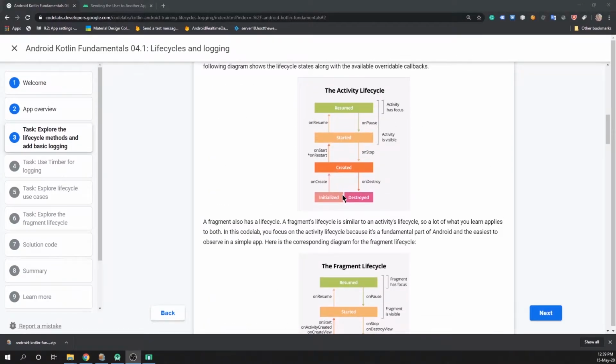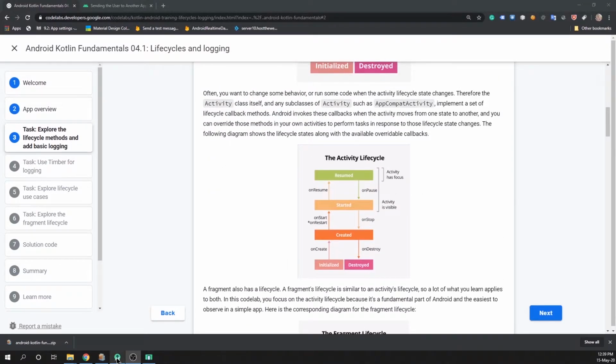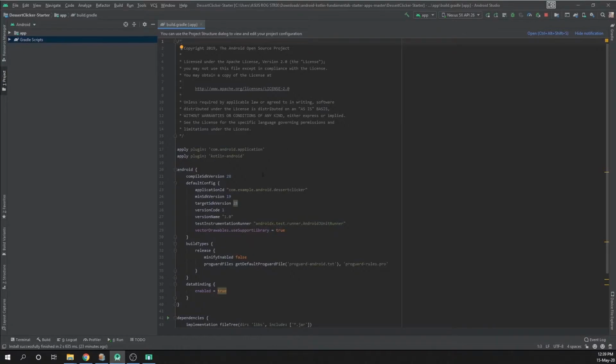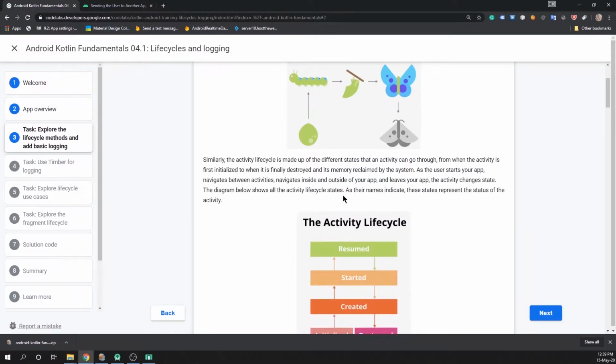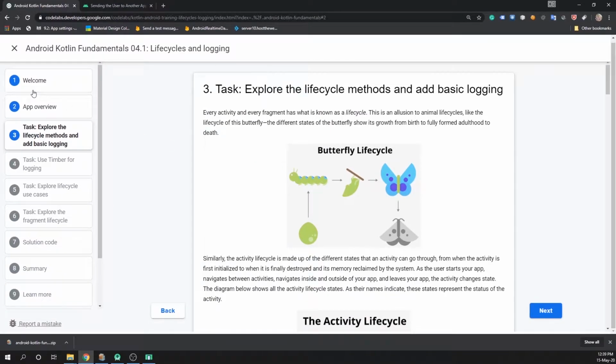So let's jump into Android Studio. One thing I forgot to tell you is that you need to clone a project. We already have a project to experiment with, so you need to go to a GitHub repository.